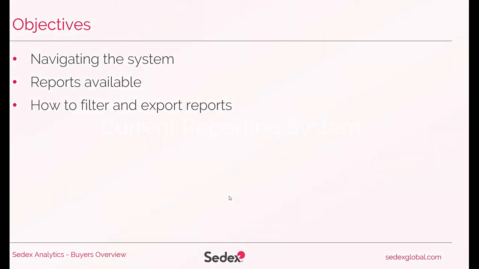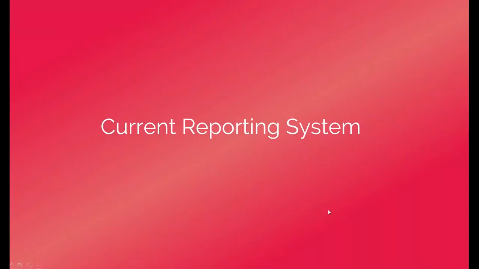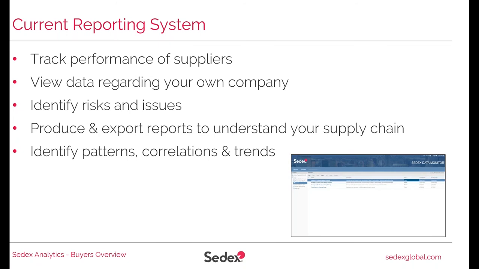Excellent. So let's start things off with the current reporting system. For anyone that doesn't know, or may know already, let's just see. In regards to where we are with Sedex Analytics, I'm giving you some background on where it started from and where the idea came from. Basically, we have a current reporting tool, which is Data Monitor. This is what you as buyers may use to track the performance of suppliers.